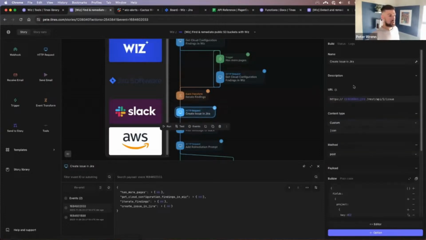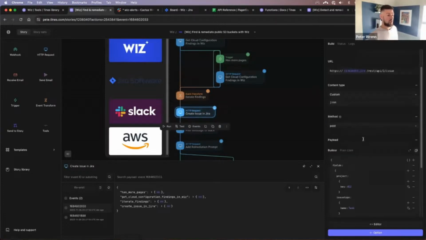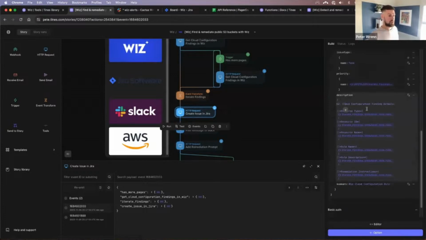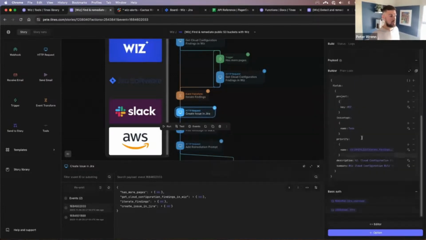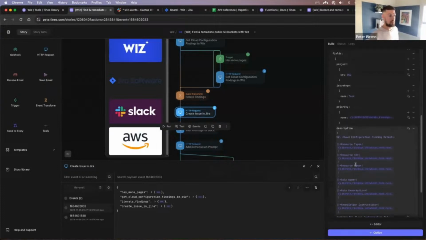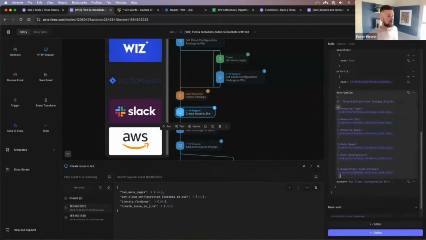Moving down here to the create issue in JIRA, what I want to demonstrate here is that using some markdown format and calling upon the appropriate data through our event path, it's very easy to create a nice, well-curated JIRA ticket body. In this case, the syntax is going to represent as a table, which will surface all the critical components to the analyst that empower them to make decisions as fast as possible.